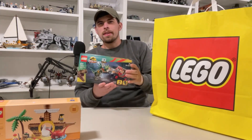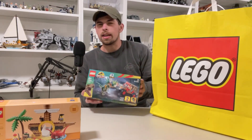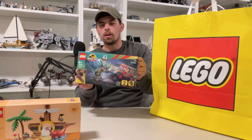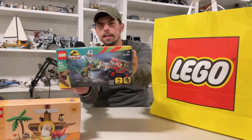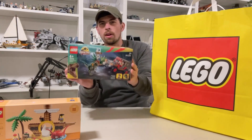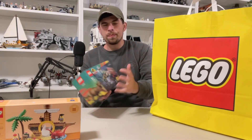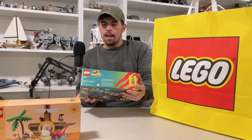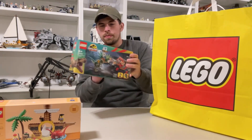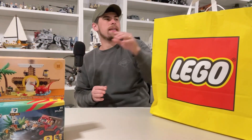One of the things I just had to get — after almost 20 years to the date of Jurassic Park being released — we finally got the red Jurassic Park jeep. This is a great value set for 20 bucks. You get Dennis Nedry, you get a Dilophosaurus, and I'm so excited to finally get this in Lego form. A guaranteed purchase for anyone.